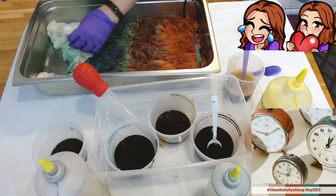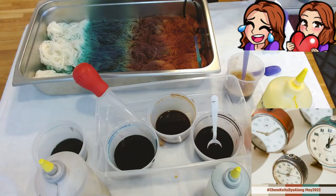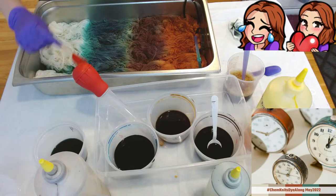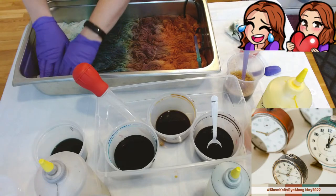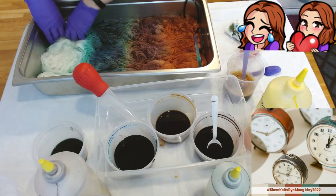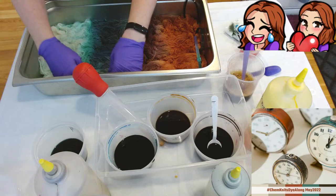Okay, we're pushing green down. We may not get a lot of the ivory that I wanted, because that was something that I was like, oh, I should think about this. And I didn't really. So I'm adding acid now. But you know what? Let's lean in to what this colorway is. We have not preserved ivory in here. But you know what? It is what it is. And let's see where we are.